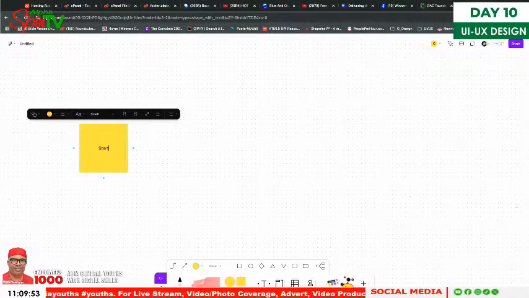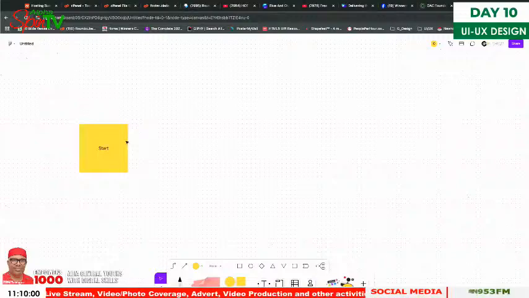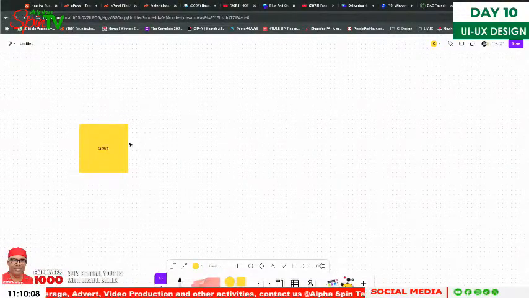Just give it start screen or start. So after that now, another thing I need to tell you, the shape you use matters. There are some shapes we use, and the shape has a meaning. So now I have this, my rectangle shape there. Now after the shape, I want to use another shape. It's just shape and text that we'll be using all through, nothing else, just shape and text.